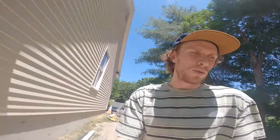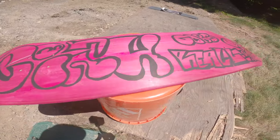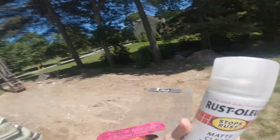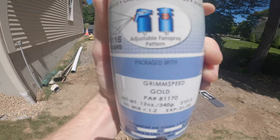So this is the board which I had stained, and I'm getting ready to clear coat with some Rust-Oleum matte clear coat enamel. So this is a matte coat, so it's not going to be exactly shiny, but it will make the artwork a little more durable. And then I have some gold paint.